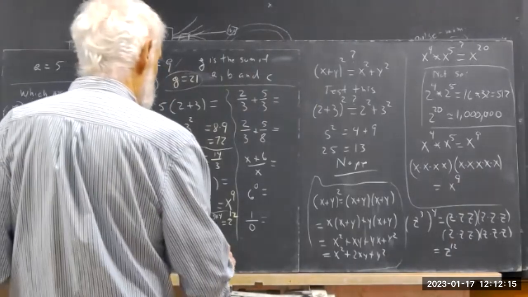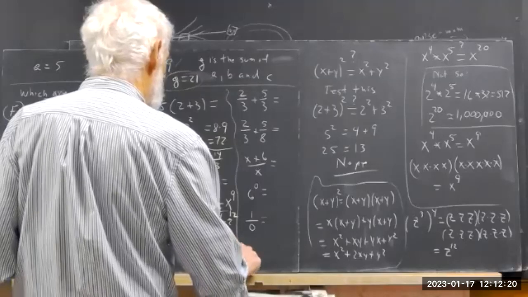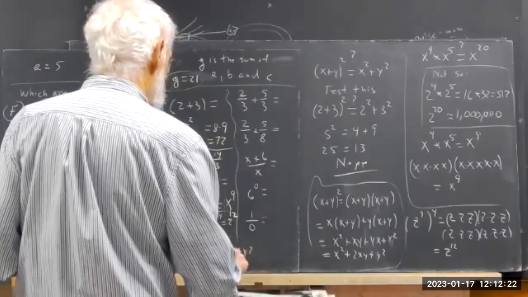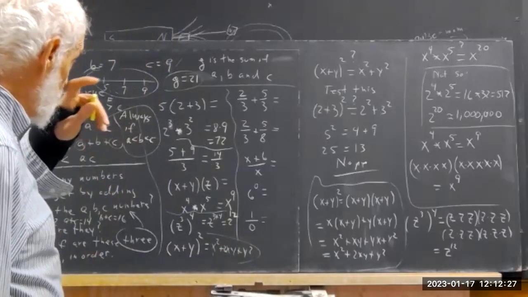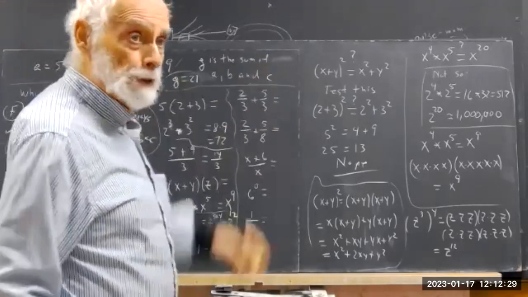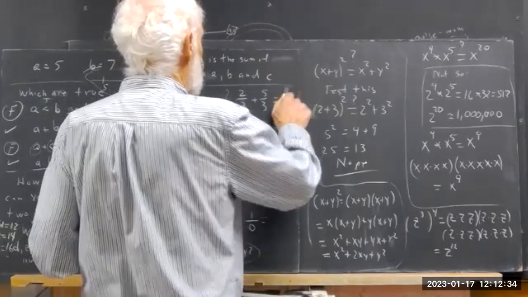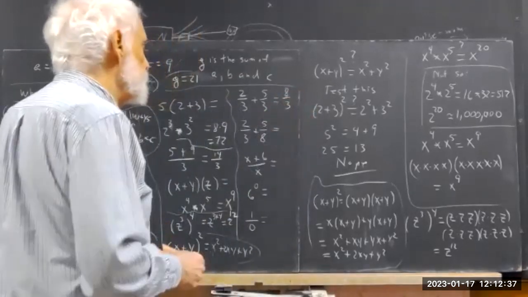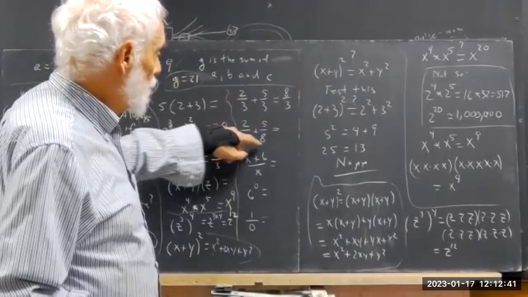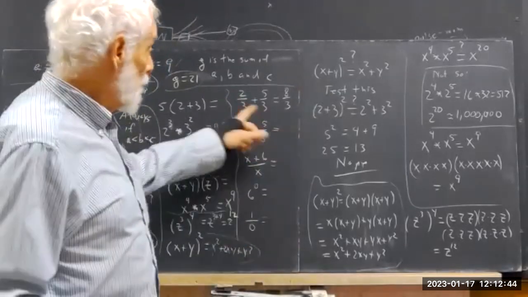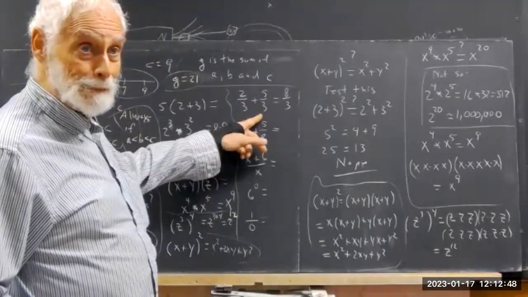X squared plus Y squared is X squared. Put that down kind of sloppy. X squared plus 2x plus Y squared. Okay. Now 2/3 plus 5/3. You've got the same denominator, that's 8/3. You can't do it with this one. You can't add the numerators and add the denominators. I didn't add the denominators here, did I? There's no adding denominators. Ever.